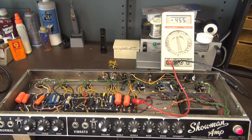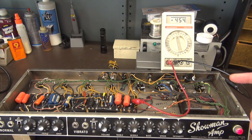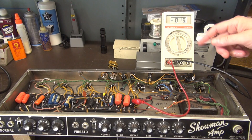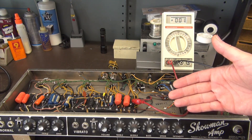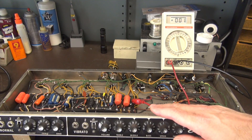I'm sure you've seen numerous videos out there warning you about discharging your filter caps before you get your hands into these old tube amps. This Showman is running at 455 volts, and that 455 volts will stay there even if I turn off the power — for a short period of time, it is there. Now I'm going to turn the standby back on, and you can see it jumped up and went back down. It's because the standby is trying to break that high voltage. However, the caps are still charged and the potential is still in the amp.